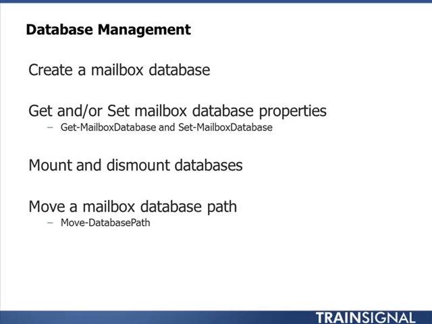At times, you may want to move a mailbox database path. You can do that using the Move-DatabasePath cmdlet. A good reason for doing this would be, let's say you put your mailbox database in a location that was not the best when it comes to best practices. Let's say it was on the system drive, like the default database that we have currently, or one of the other databases that we have. If it's in the wrong location and really not following best practice, then you might want to move that database.